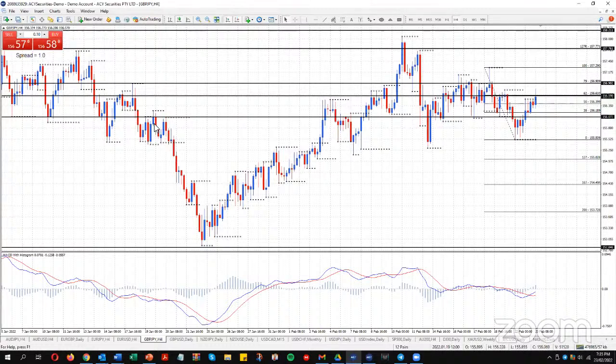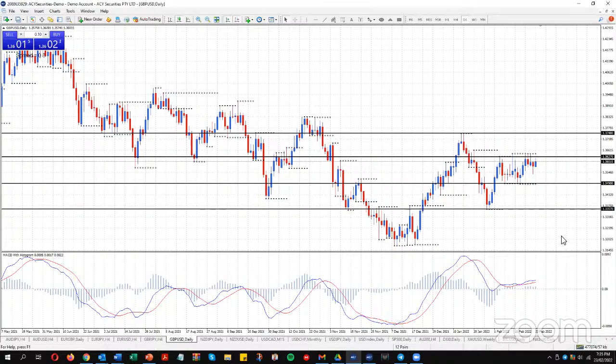So I'm just being patient, waiting for the market to give me what I'd like to see before I execute a trade. But if you're aggressive, you could be looking to execute in this area today, because it is holding there at the moment. All right, but you need to make your own decision about how you trade at these levels. Personally, as I say, I'm waiting for a break below 156.07. Does that then become resistance?